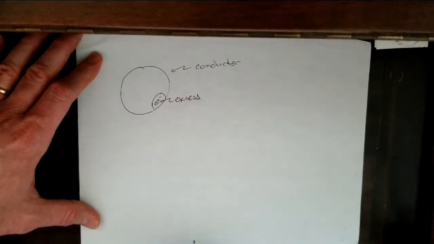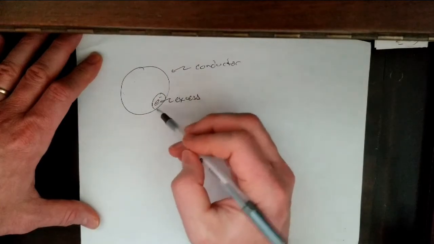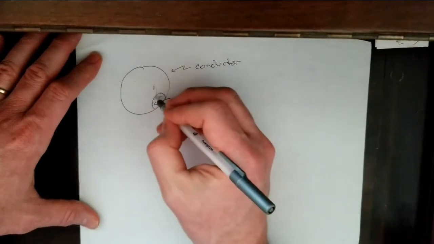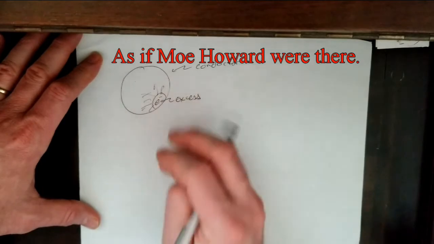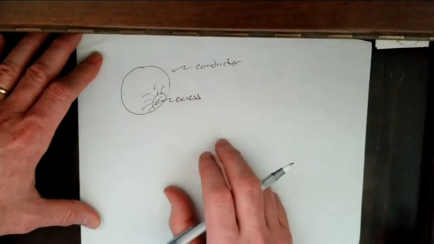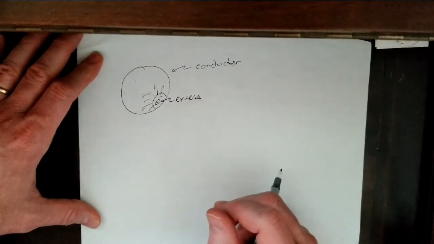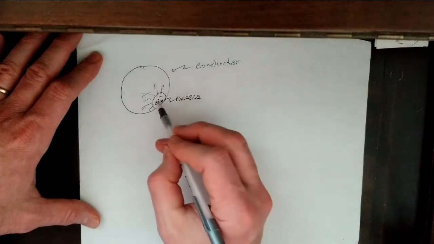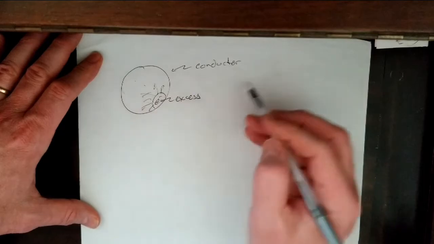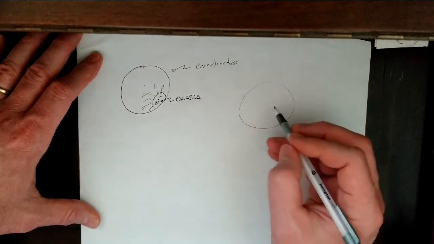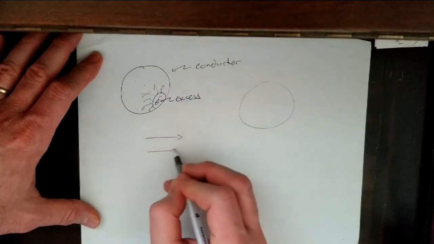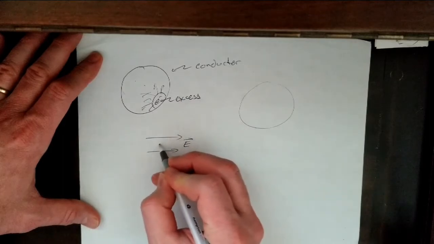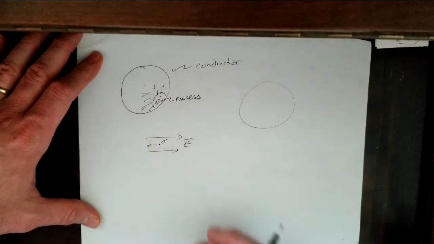What's going to happen? Well, from a force point of view, the electrons are going to start pushing against each other, and they're going to start to spread out. They're going to keep spreading out until they reach some sort of equilibrium, some electrostatic equilibrium. An electron is going to move as long as it's exposed to an electric field. If I have an electric field here and I throw an electron into it, the electron is going to be forced in the opposite direction.